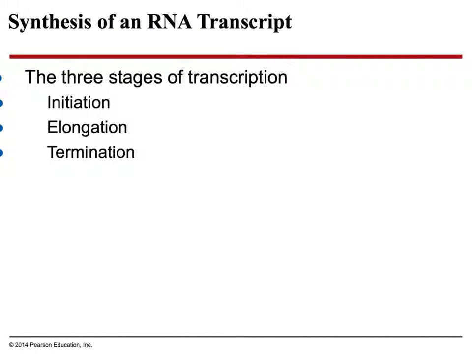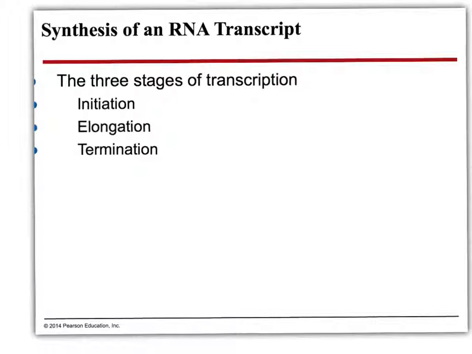So there are three parts of transcription: initiation, elongation, and termination. Initiation involves what? We have to unwind the double helix and bind the RNA polymerase in the right spot. Elongation is adding ribonucleotides as it moves down the gene. And termination is stopping the addition of nucleotides, separating RNA polymerase from the DNA, and pushing out the RNA transcript.